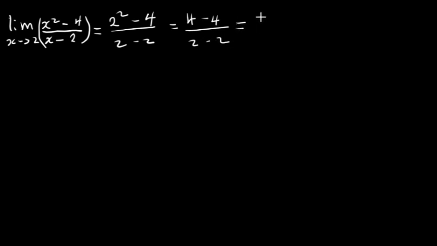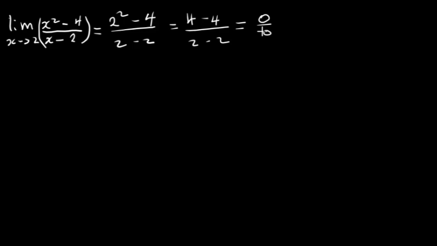We can straightforward plug the 2 into the function. So let's plug it in and see if we will arrive at the final answer, and the correct one, of course. Plugging in the 2, it's going to be 2 squared minus 4, all divided by 2 minus 2. And 2 squared is 4, minus 4, all divided by 2 minus 2. So we can see that our final answer is 0 over 0.